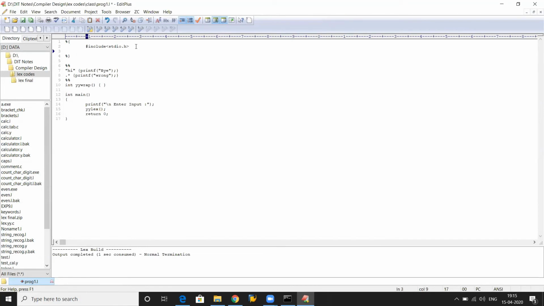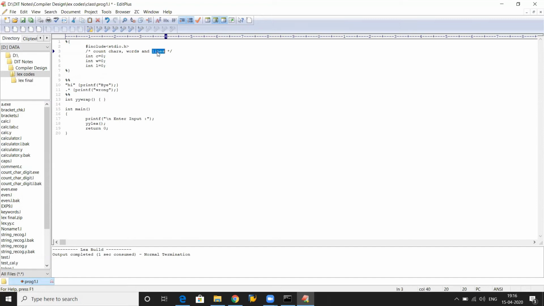Now I'm going to design a program to count the number of characters and number of lines and number of words and number of digits. So I'm going to count characters, words, and lines. Fine. Using the Lex program. So for that, I have made a counter. I have made a counter C. The initial value of C is 0. Then again, I have made a counter W to count the words. Initial value is 0. And then again, I have made a counter L. The initial value is 0.